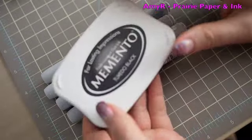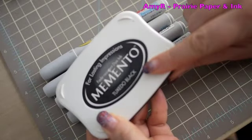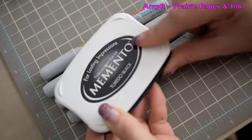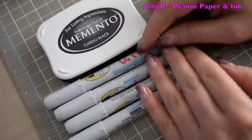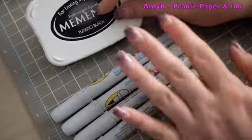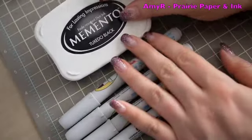As always, my recommendation for stamping is the Memento Tuxedo Black ink. That is the best ink to use in my opinion when you're coloring with alcohol-based markers. So it works great with the Marvy, so that's the one I recommend.